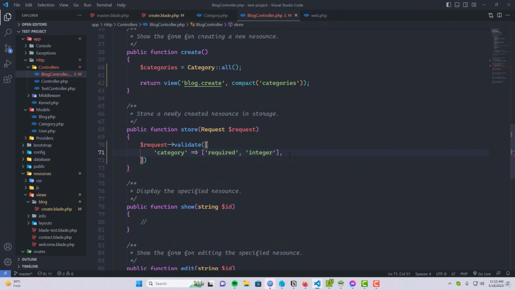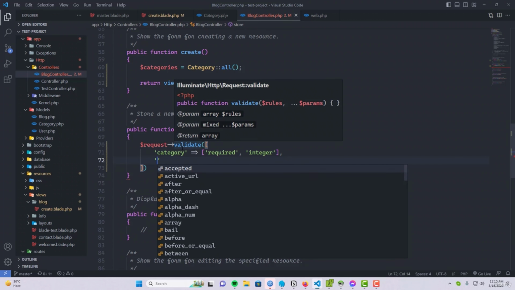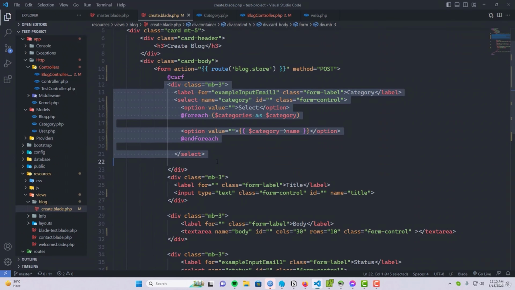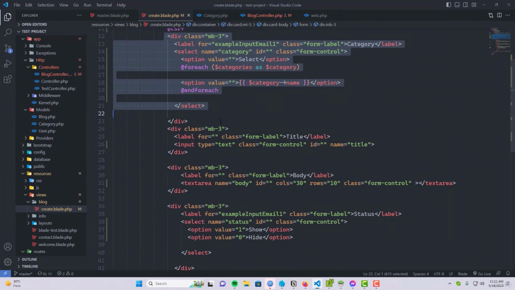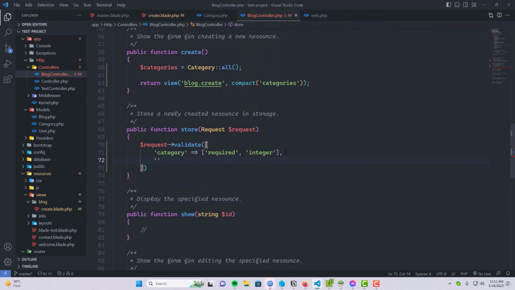Okay, now let's validate the second one. We validated the first one, so for now just add the validation, then we will show it at our front end. Got it? Let's go to create blade again. We completed the validation for this input. After that we have the title, so here is the name of the field. So I put a comma here because we are inside an array, right? So put here the key of the array, which will be the input name, title. Now we have to add the validation rule.